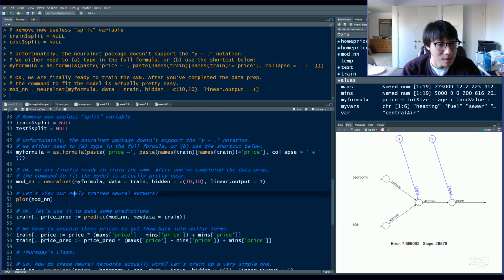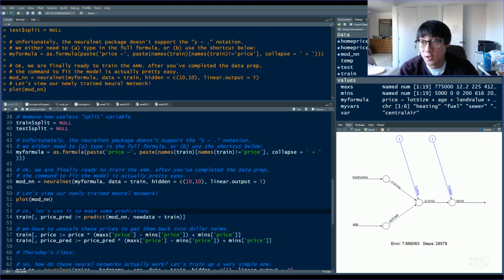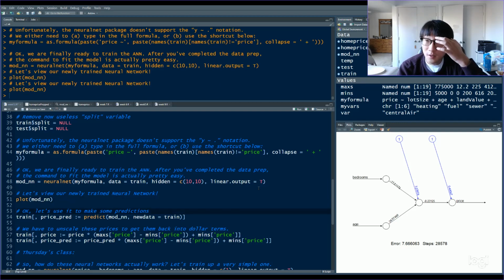Now I can plot this neural network if I want to see what it is. I'm just going to get the same. Here, one sec. For some reason it's spitting it out in a different window. Let me show you guys that window here.